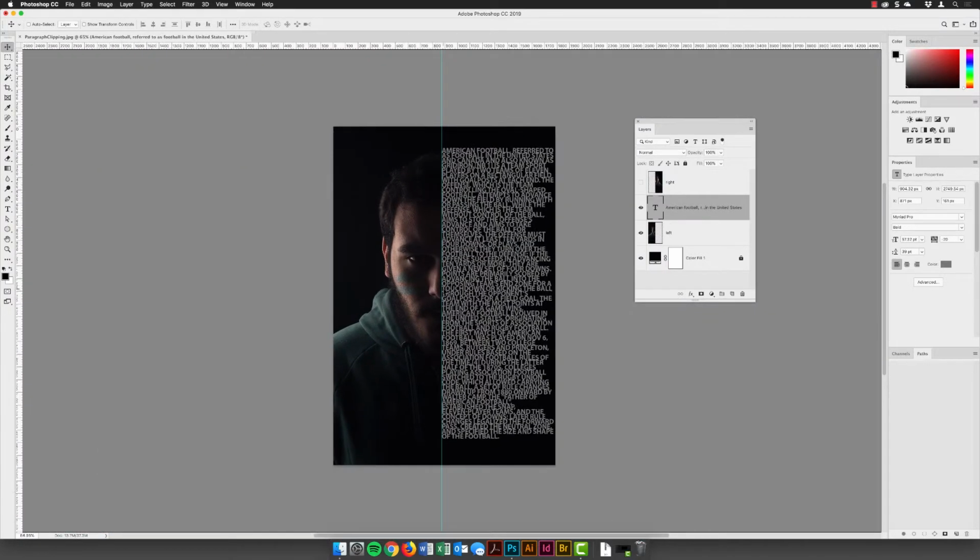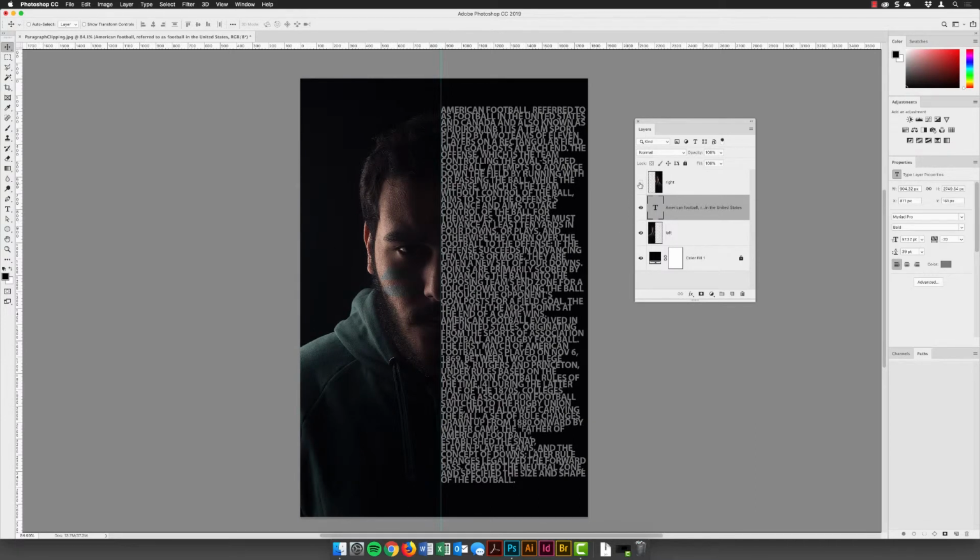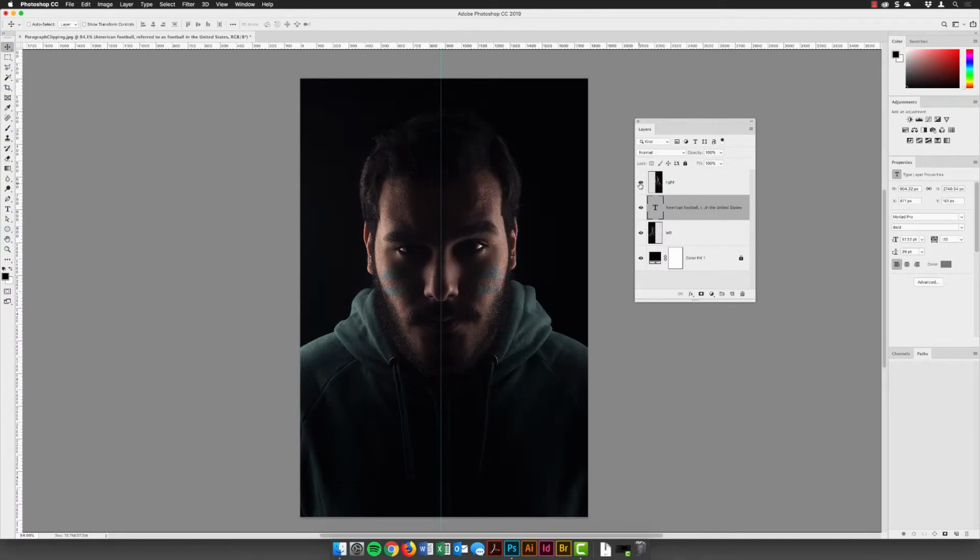And then from here, what I can do is turn on the visibility for the right hand side of the face. Obviously that hides the text, but what we're going to do now is say to everything in the right hand side layer, called right, that we only want it to be visible wherever there is printable content in the layer immediately underneath, which is our text. Now that technique is called a clipping layer.